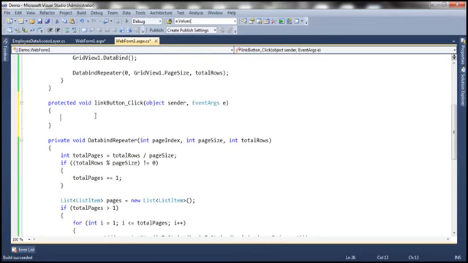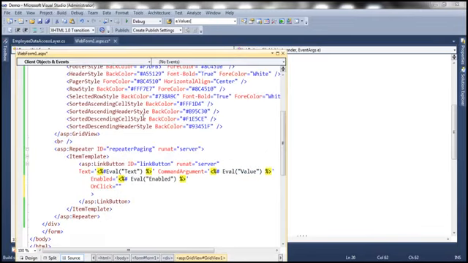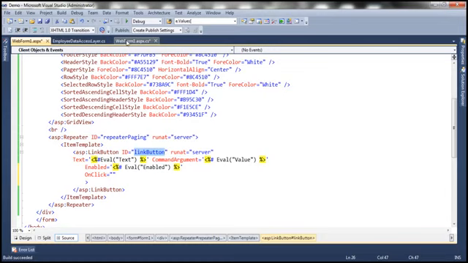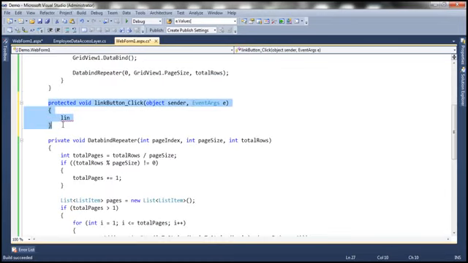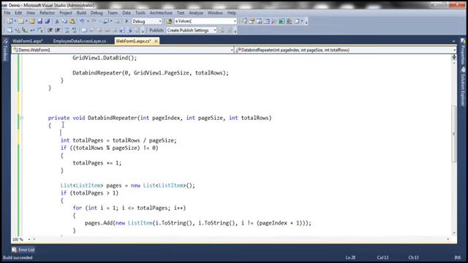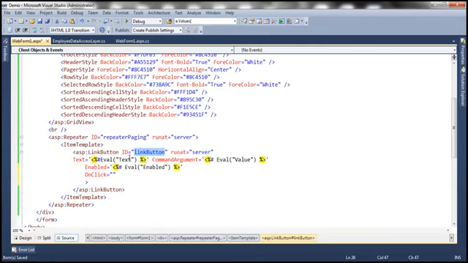If it is difficult for you to remember the syntax of the event handler method, there is an easy way. Since that link button is within the repeater control, we don't get IntelliSense.